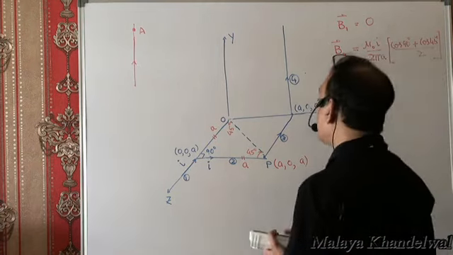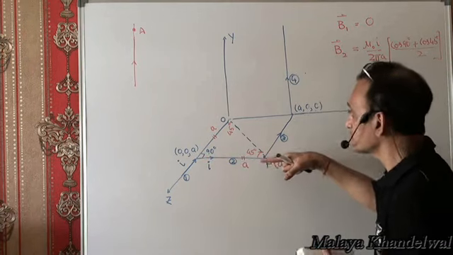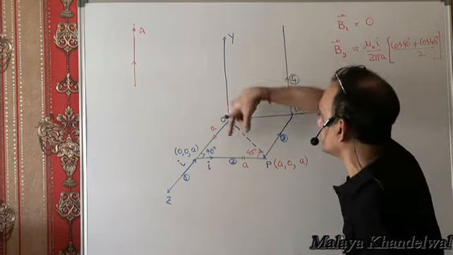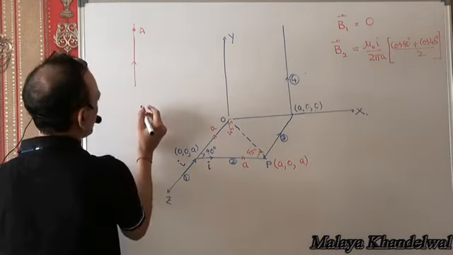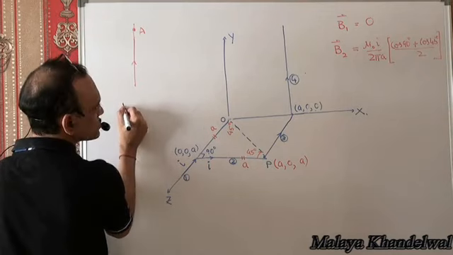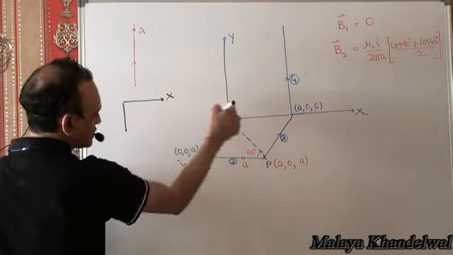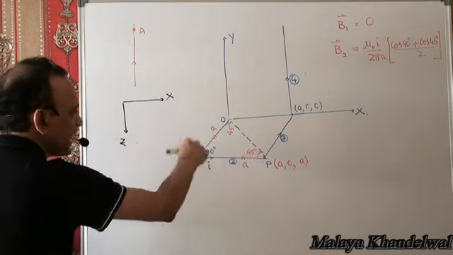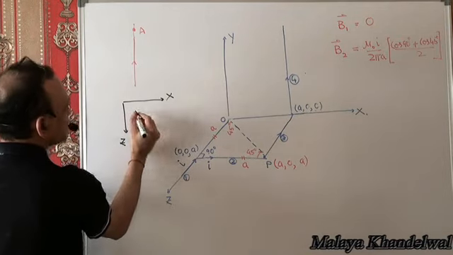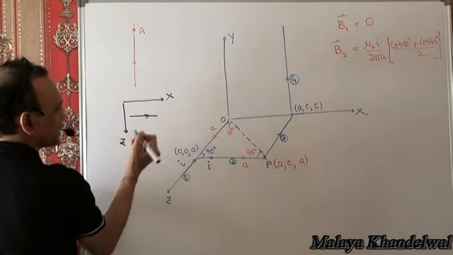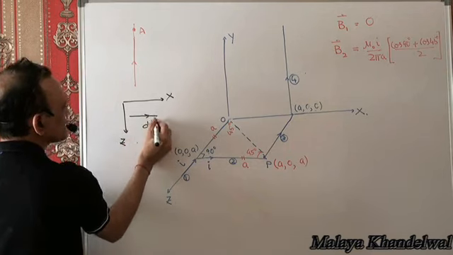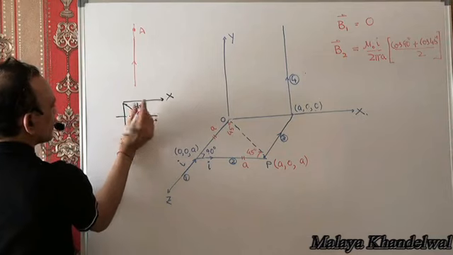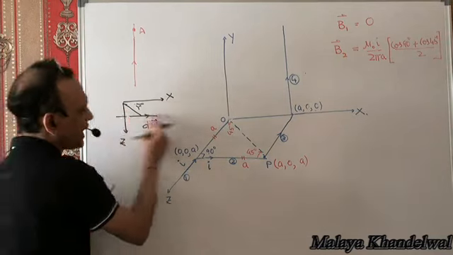What's the direction of B2? See, dL is like this, R is like this. Would you not want to believe that this wire produces magnetic field in the Y direction? I hope all of you are at home. Suppose this is my x-axis, this is my z direction. In the xz plane there is a wire carrying a current I. So my dLs are like this and my Rs are like this, for different dLs. These are my Rs. This is the wire.